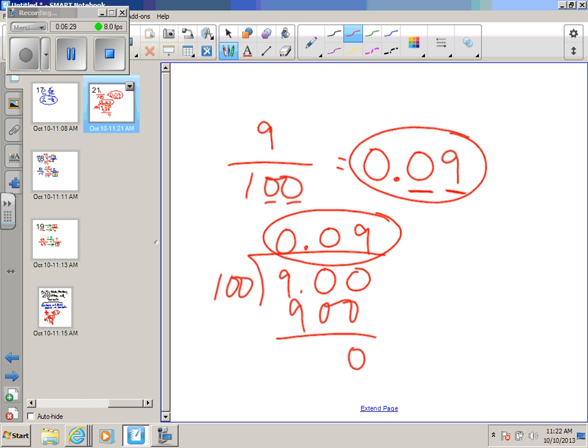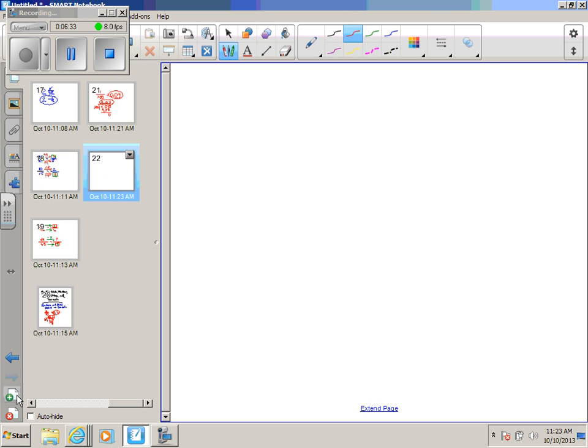Okay? But let's just, for argument's sake, just because we're here, we're doing it, let's take a look at the fraction 3 over 4. Is 4 a power of 10? No, so I can't use my trick. I'm going to set this up as a division problem. Which one always goes on the outside? The bottom one, right?